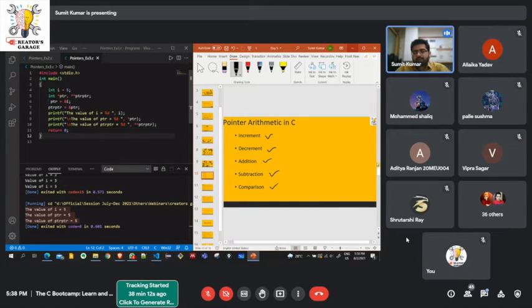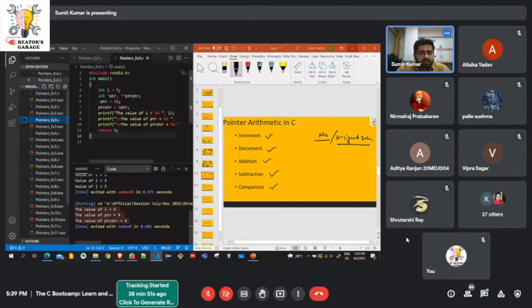What is not allowed? Multiplication of 2 pointer variables is not allowed. Assigning a pointer variable a floating point value is not allowed. Why so? Because a pointer variable always contains a valid address location, and we all know addresses are represented either in hexadecimal or as a big unsigned integer value. Floating points are not allowed, right? Addresses are never assigned in a floating point manner. So these things are not allowed in pointer arithmetic. Let me show you examples one by one of each of these operations. Very simple.